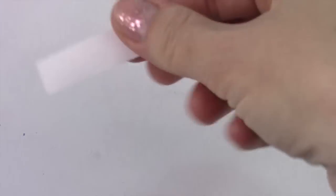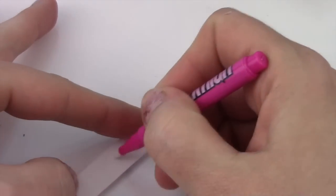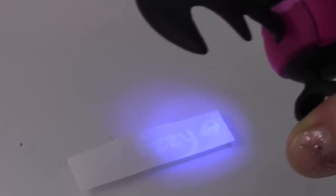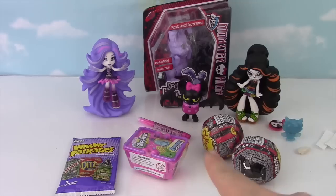Wow. How about one more secret message I'm going to write? All right, let's see if you can see it. It says, I heart Fizzy. Yay. Oh, Miss Hands, that's so nice. Well, Fizzy, I do heart you. Well, that was super cool.